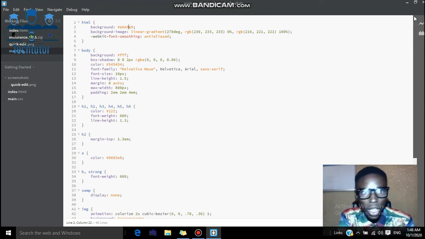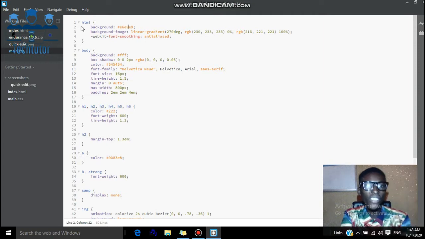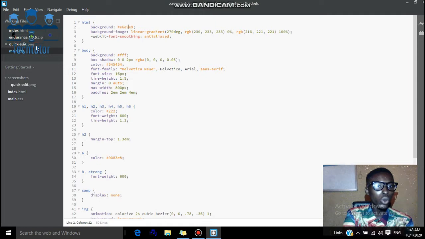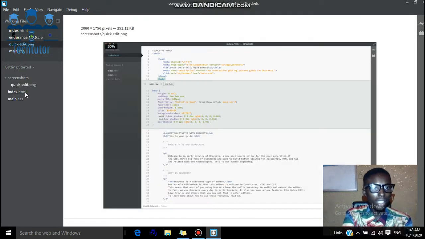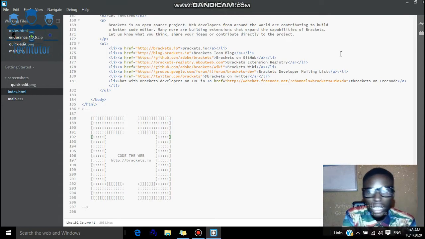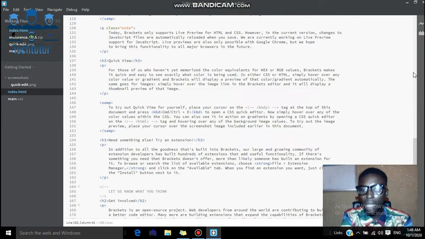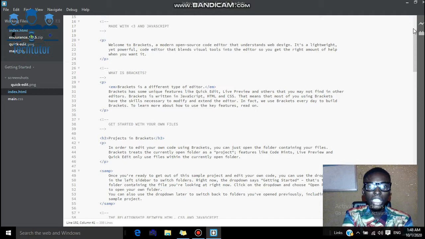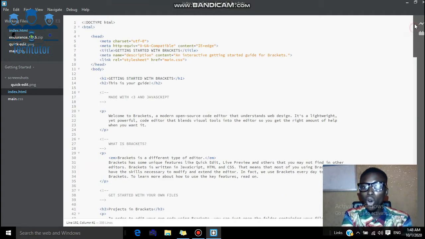If you see this code, do not be confused by it. These are just basic CSS code. I just want to show you what they do. Like you see this code here, and these are image code, and these are the HTML codes. HTML is like the building block of a web page. That is what you see, the building block.